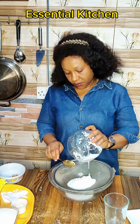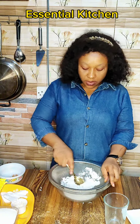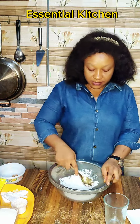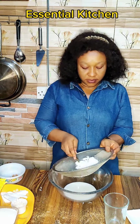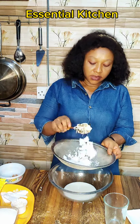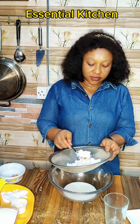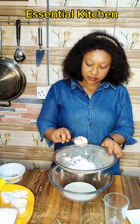Coconut chaff is not a waste. You can use it to get your coconut flour. All you need to do is to sun dry it, or you can use an oven to dry it. Then you grind it into fine powder, and that is your coconut flour.